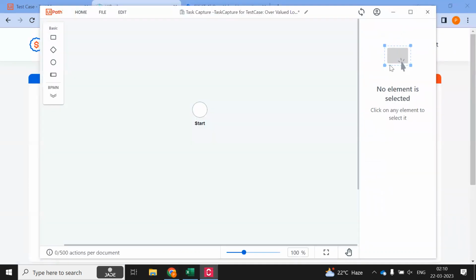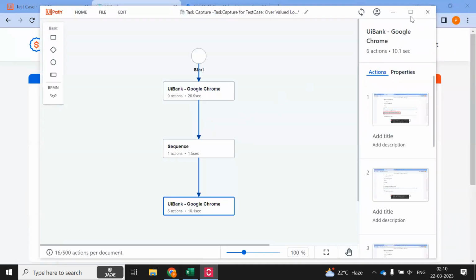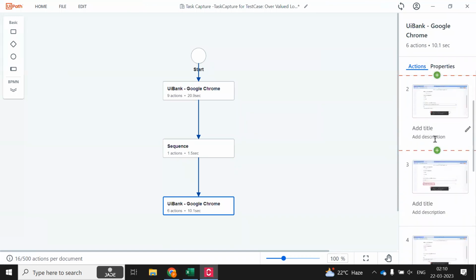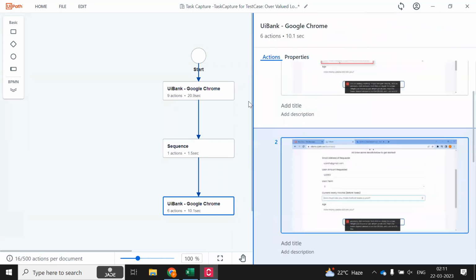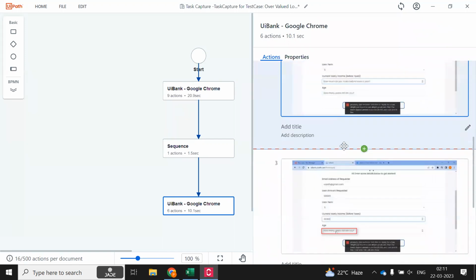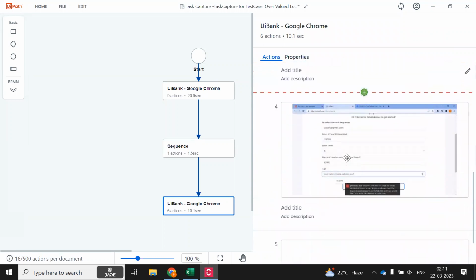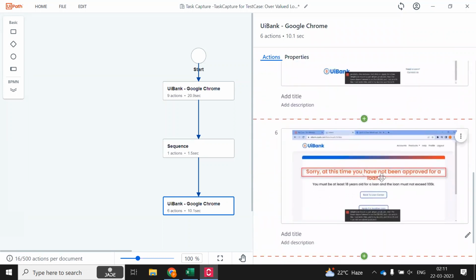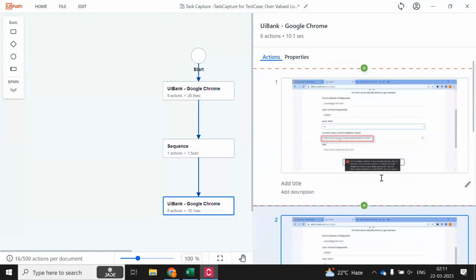So if I click on stop, I can see the actions, whatever is supposed to be there. See here, extend this. So I'm writing all the details, all the age and everything, and I got the final conclusion.